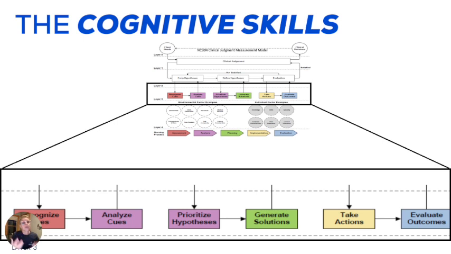Often, I think we rely on the classroom to do this, but all of this needs to carry over into our skills lab. It's not just about learning how to check the blood pressure. Of course, that needs to happen, but put it into some context so that your students can start to make those connections. So generating solutions and taking actions. Well, if the blood pressure in our patient with heart failure is significantly elevated, we're going to administer medications, right? So is it that one-time dose of furosemide that's needed? Maybe they haven't had their routine medications, their 8 o'clock or a.m. medications for blood pressure, and they need those. So taking those actions and then evaluating those outcomes.